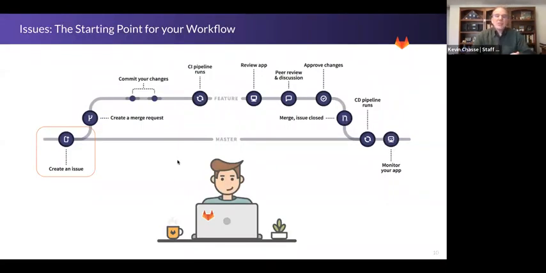So as I mentioned before, with this basic process, we like to start everything with an issue. And the issue is kind of our recommended starting point for your workflow. If you are currently using a different system for issues, you can still use other systems if you want, and different projects can use other systems, or they can use the GitLab issues. We definitely recommend taking a look at them. There's a lot to offer there.